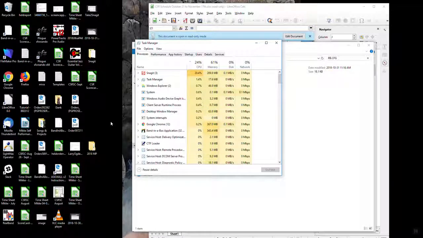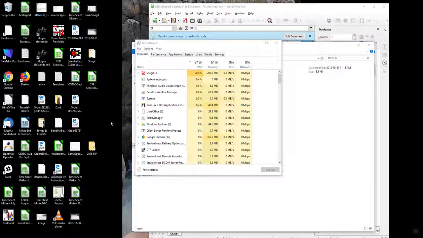Once RealBand is fully closed, you're going to want to go into your Windows Explorer next. In Windows 10, this can be found as a yellow file folder on the bottom left of your taskbar, or if you press the Windows key, in between Control and Alt on the bottom left of your keyboard, and E, as in Echo, that will bring up your Windows Explorer. Again, that is the Windows key and E, as in Echo.